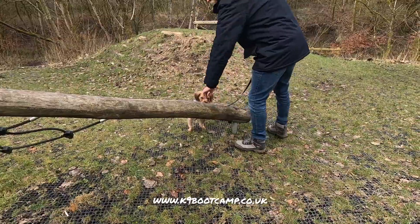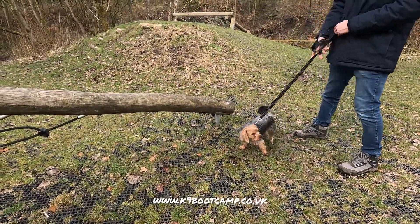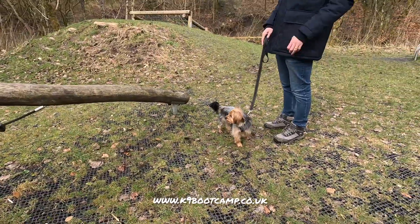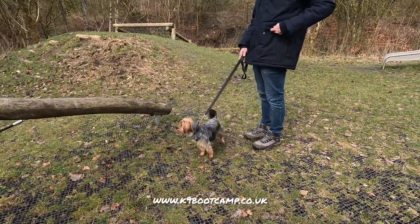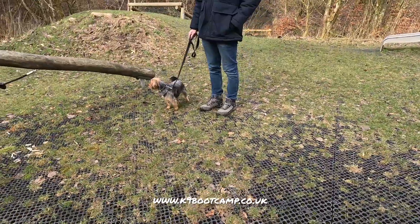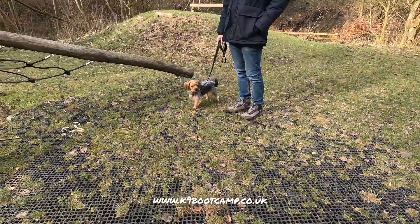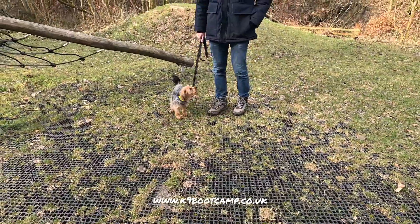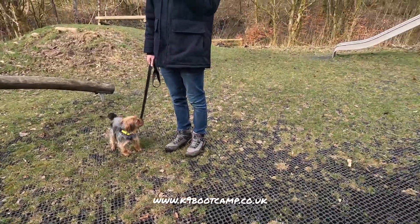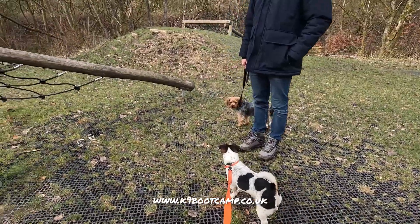I think it's a bit narrow there and it's slippy. Even when her legs were going, she was managing to correct herself. Yeah, and that's what we want — we want her to believe she can do it. Even if she can't, we want her to believe yes, she can, and give us the effort — which is what she's doing. She's giving us a load of effort and trying her best. It's good for the attention as well, because you see she's looking at you all the time. We're using brain games.